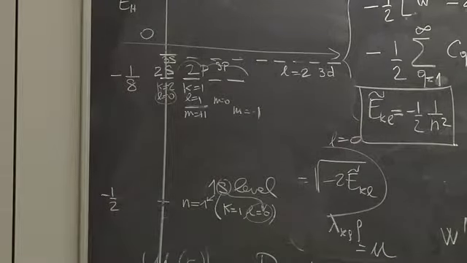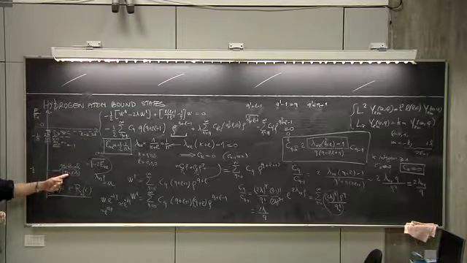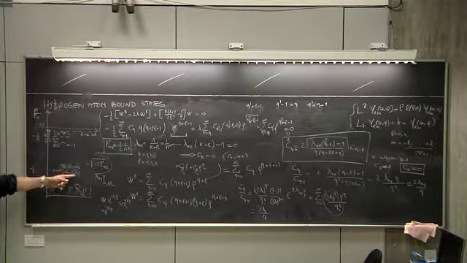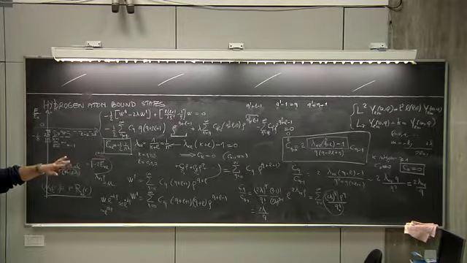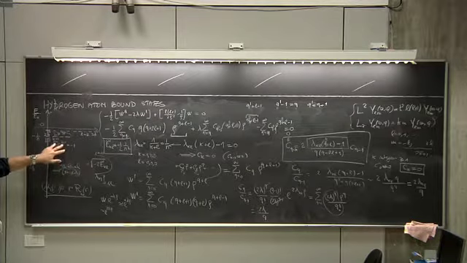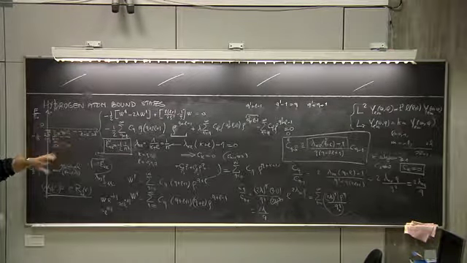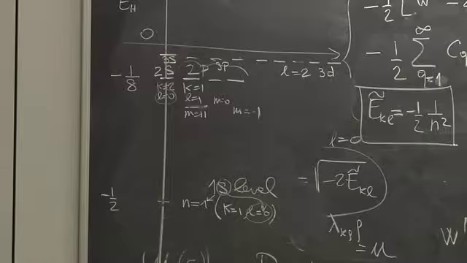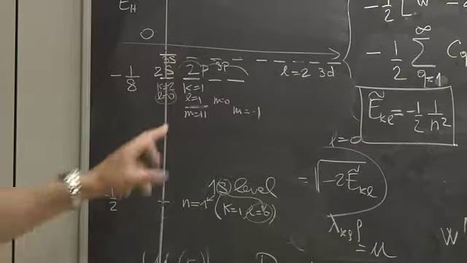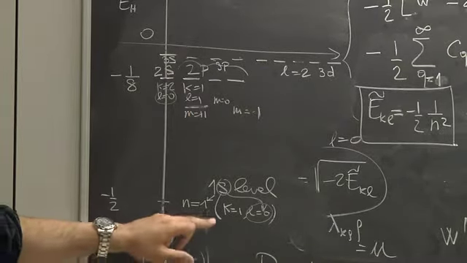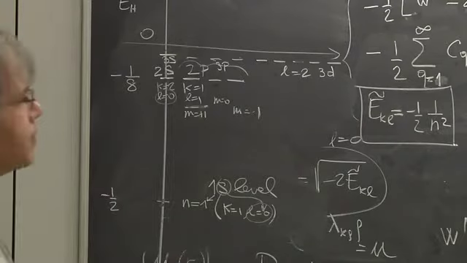Next, what about the radial wave function? The angular part we will study next. They are due to this L equal 1, 2. They have some shapes. We will study. But the K determines the radial part.